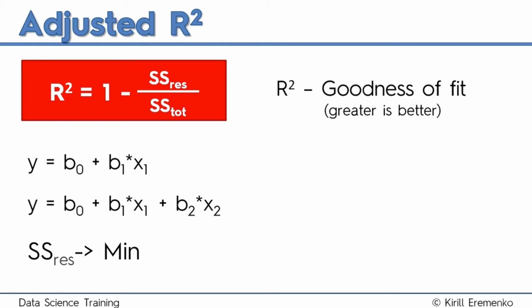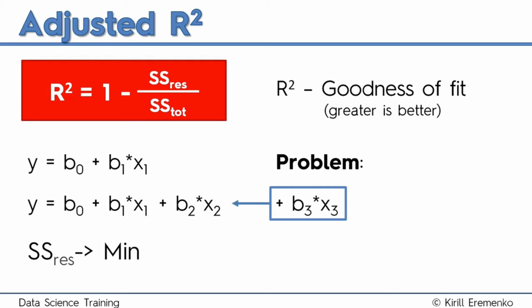We want to use R squared, as we discussed, as a goodness of fit parameter. So the bigger it is, the better. The closer it is to 1, the better your model. And that's awesome. We can totally try doing that, but there is one problem. The problem starts to occur when you add more variables to your model. Here you can see we've got two variables in our multiple linear regression. What will happen if we add a third variable to our model? Think of it as an example.